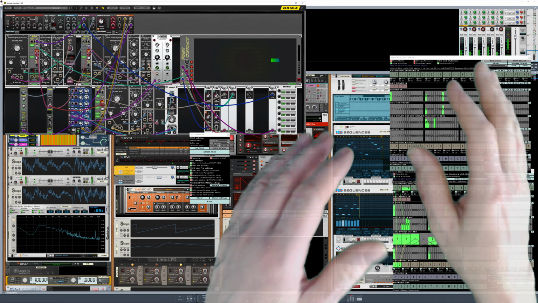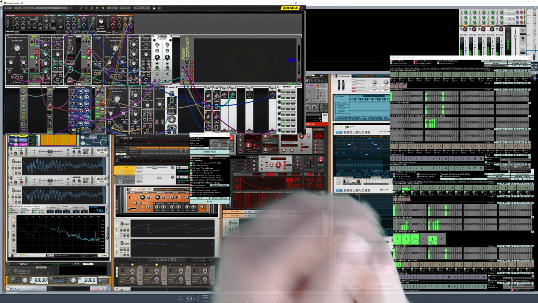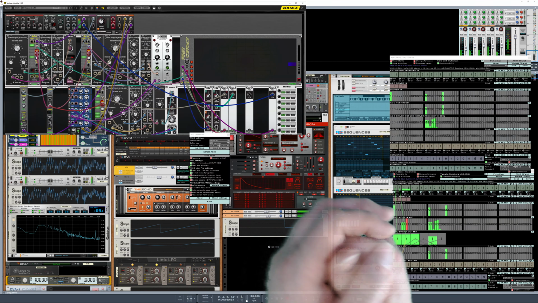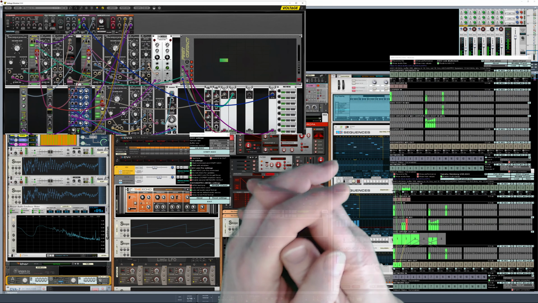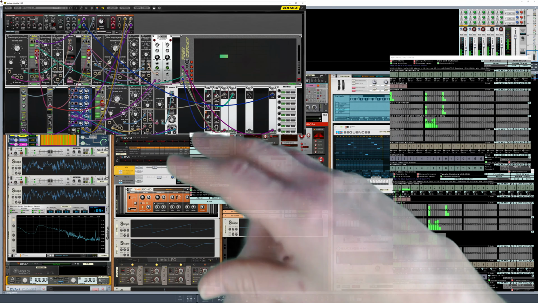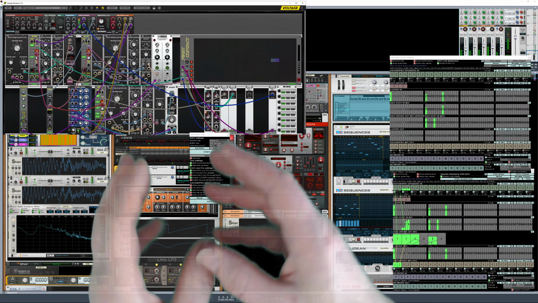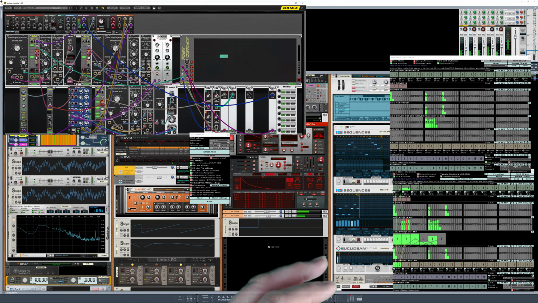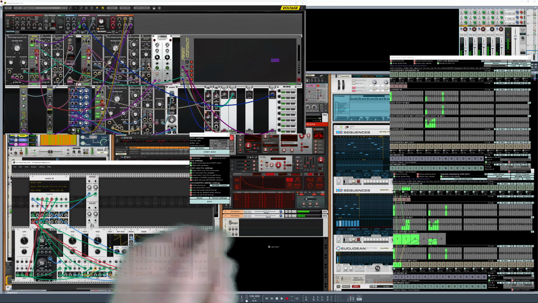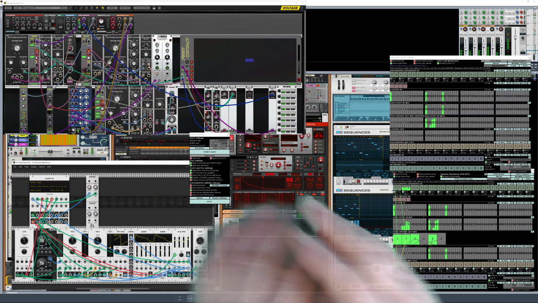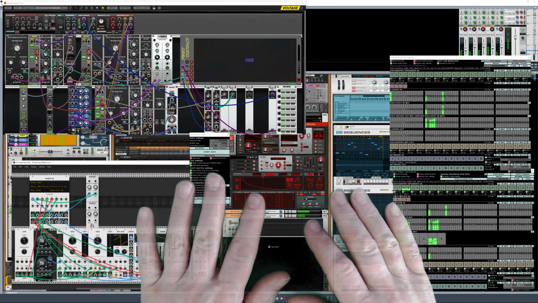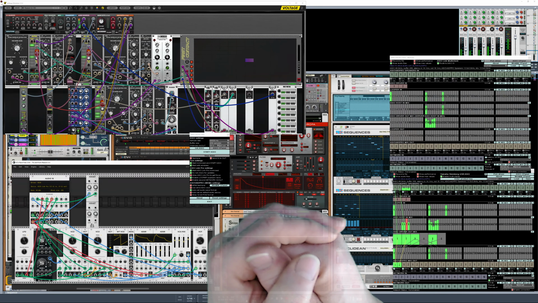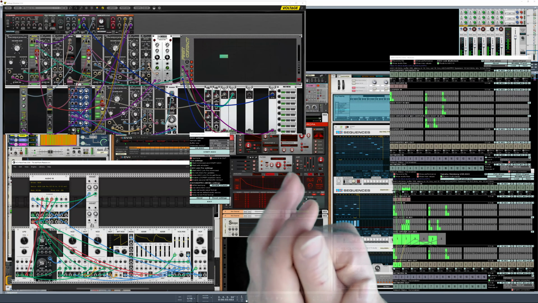ASIO Link Pro, I'll put a link in the description so you can go and have a look at that. And for you Mac users, you've obviously got other ways to do your routing as well, so you're not stuck. You can use VCV Rack, it's a freebie. You can use it in conjunction with Reason quite happily. You don't need to go and get that VST version. I'm not saying don't get it, it's down to you. If you've got the money, go and get it.